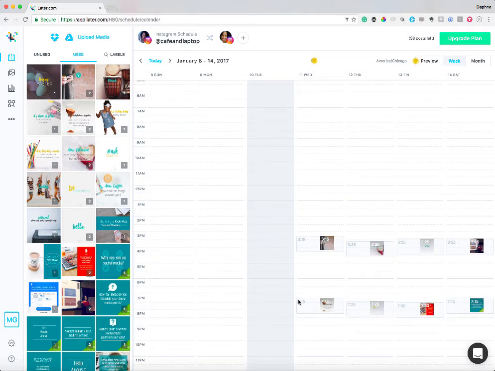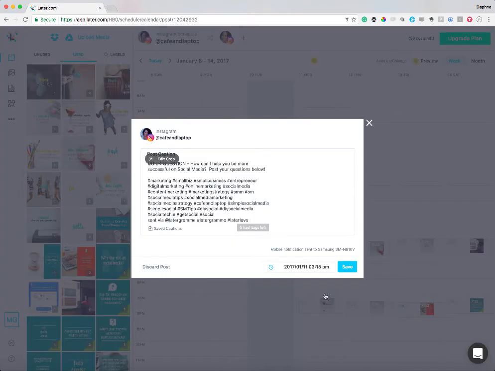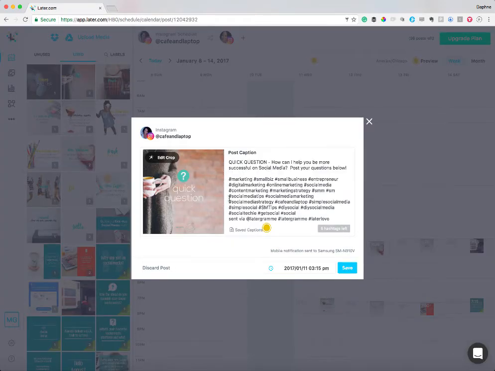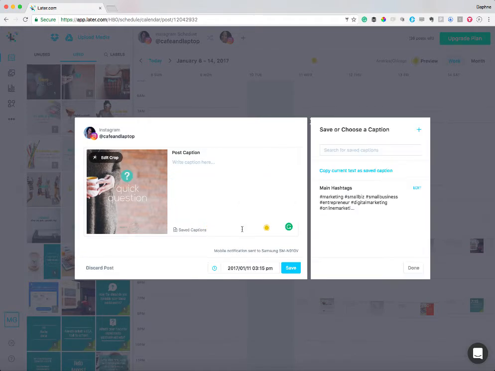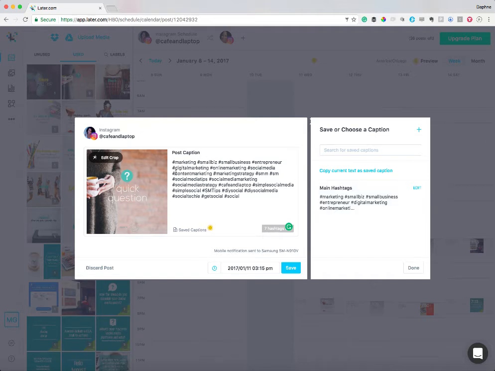It gets better. Now I would click on the image, and it'll have some copy here. The reason this one has copy is because it was used in the past. If I hadn't used it, it wouldn't have a saved caption. But let's pretend this was blank. So I'm going to take all of this out and click on Saved Captions. It allows me to insert this caption. Over here is where I've saved all of the hashtags that I might normally use, so I'm going to click on here to insert that.